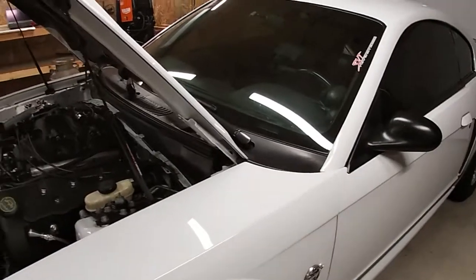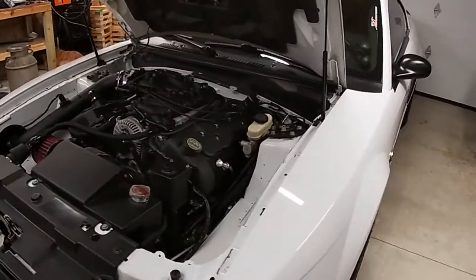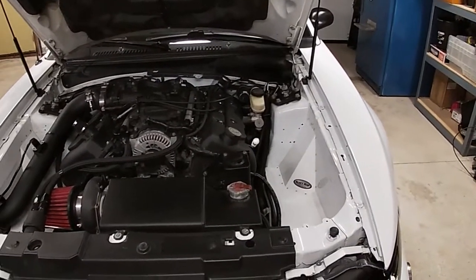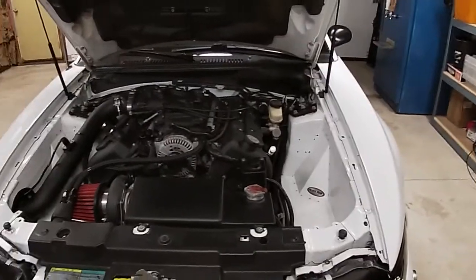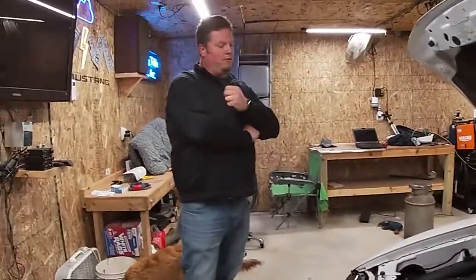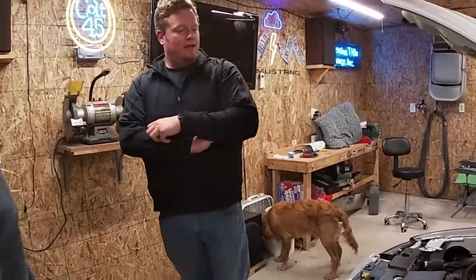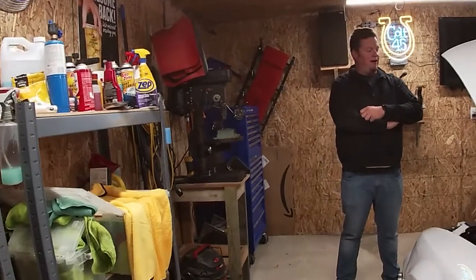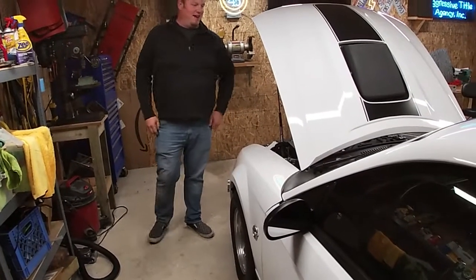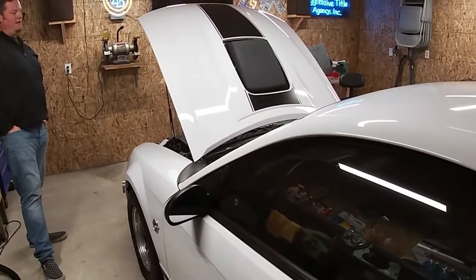9.3. Is that on the old setup still? No, that was still on this turbo kit, and that was actually the first year on an automatic transmission. The car used to have a 5-speed, but about 5 years ago I swapped it out to a built 470 automatic with a manual valve body. It's nice being able to stay in the boost without having to shift gears, and you can't beat a trans brake at the racetrack. It sounds so good on the trans brake. It made a huge difference getting rid of that manual transmission.